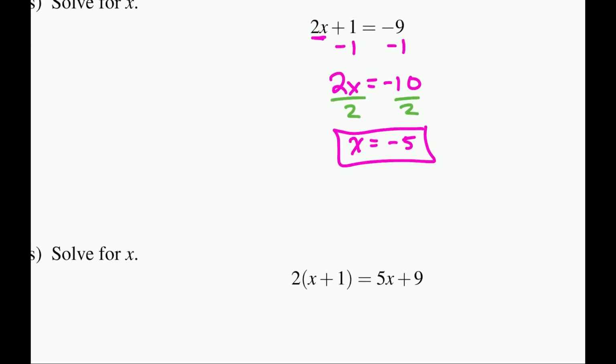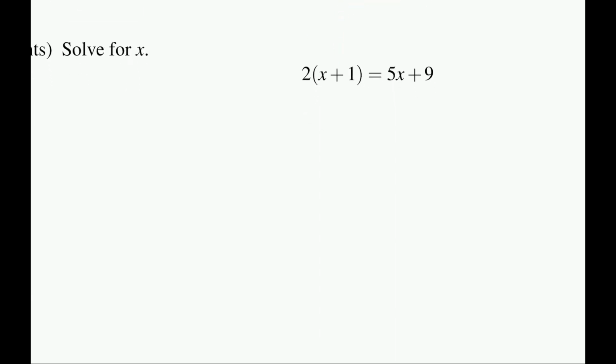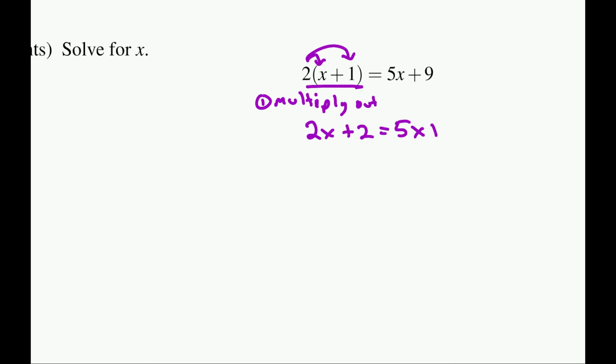Now, as we move on, we've got another problem that's similar, but on the next problem, you can see that it's just more complicated. There's just more stuff here. So my advice for this is if there are parentheses, like this, multiply that out first. Just multiply out any parentheses. That will save you some trouble. So if we multiply that out, we have to distribute this 2. So 2 times x is going to be 2x. 2 times 1 is going to be plus 2 equals 5x minus 9.